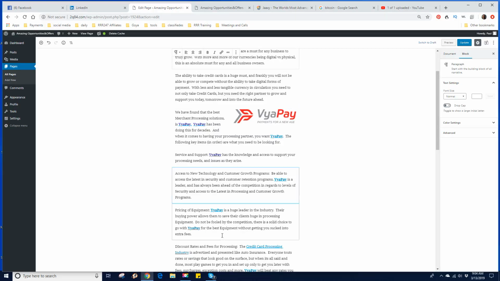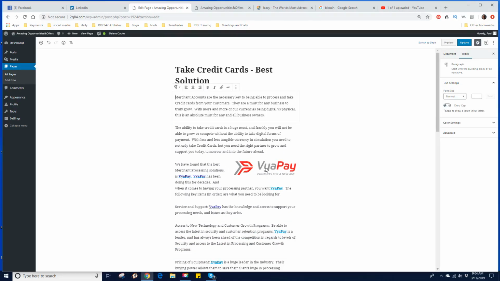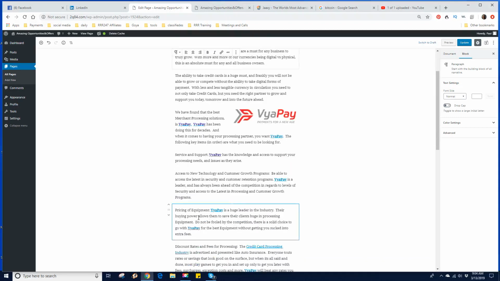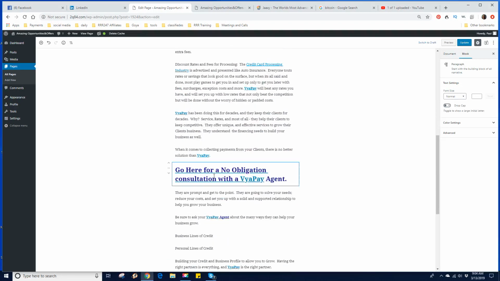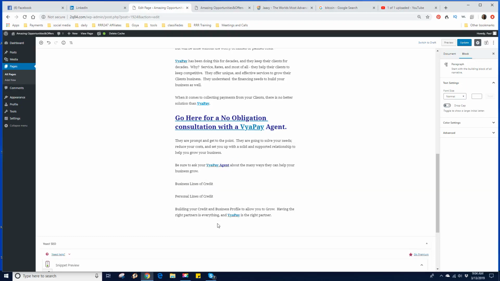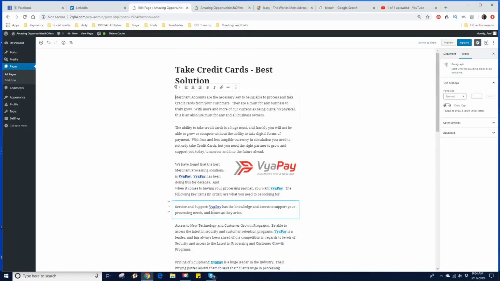Now you can see it's all blocks, one block and the other. That's an image. This is an image in text, right? So this is a title, and these are paragraphs, and this is a title. So you can see just kind of exactly how it's laid out, right? So then what you want to do is after you have converted it to block, you want to go right up here and hit Update, okay?